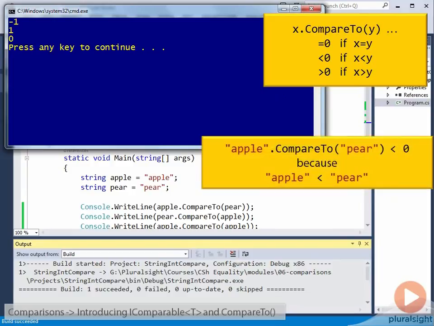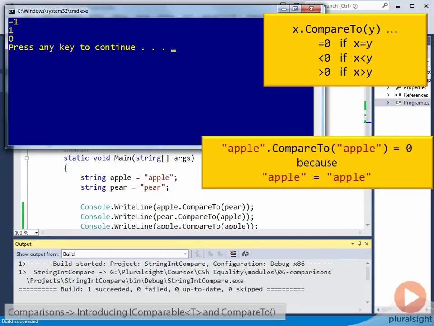Calling apple.CompareTo(pear) returned -1, a negative number, showing that apple comes before pear in alphabetical order. By the way, you should read the less than on the callout as pseudocode, which means comes before, not as C# code. Calling pear.CompareTo(apple) returned 1, a positive number, showing that pear comes after apple.